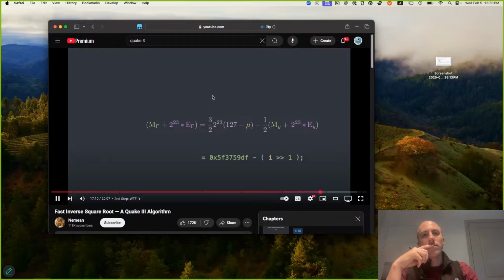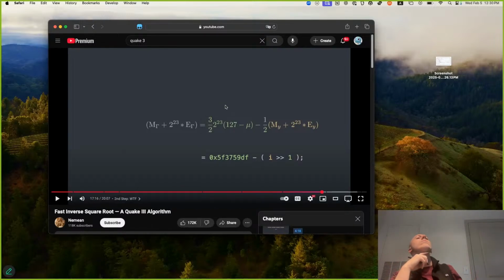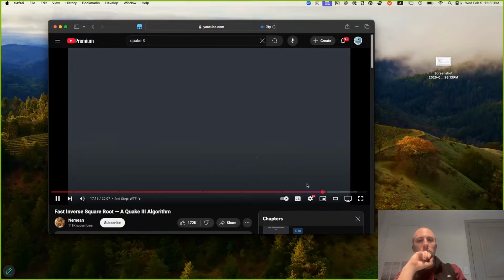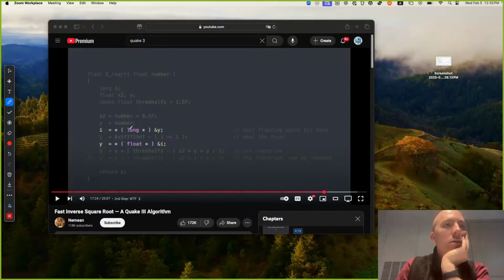The magic number turns out to be the remnants of the error term mu, the scaling factor, and the shifting. Now we have the bits of our solution, and we can just reverse the steps from the evil bit hack to get back the actual solution. It's cool that, okay, so let's just see. Now we have I, this is the answer that we want, but it's still a long type. They are the actual bits of the floating point.